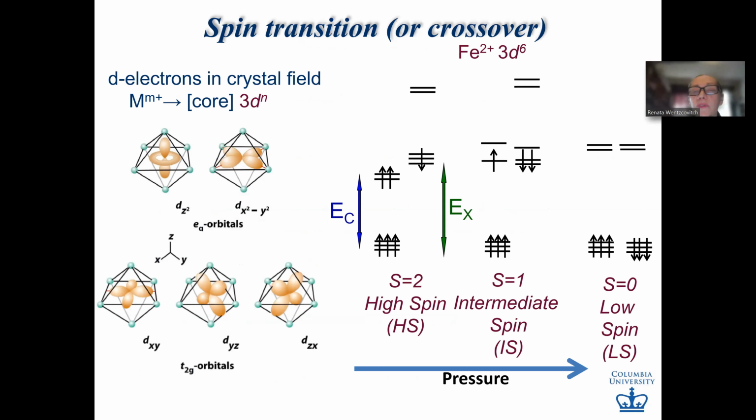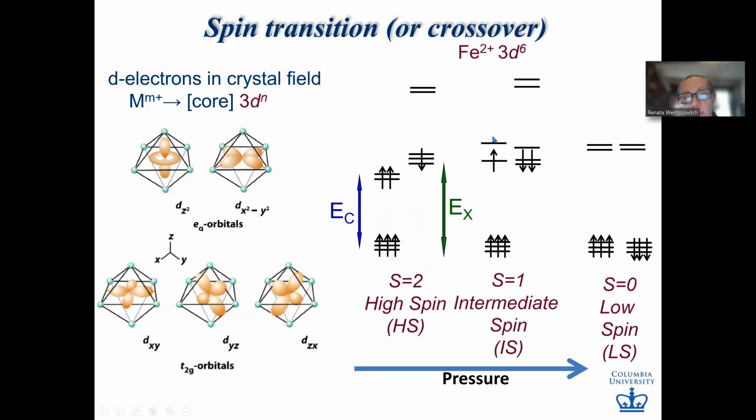So here is the spin transition. We have an iron 2+, a 3d6 ion, in an octahedral field, in the rock salt structure. So we have the t2g and eg splitting, and we have 6 electrons. At low pressures, we have 5 electrons spin up, and 1 electron spin down; this is the crystal field splitting. This is the Hund's energy splitting, right? As you increase pressure, the crystal field splitting increases, but not so much the Hund's energy splitting.